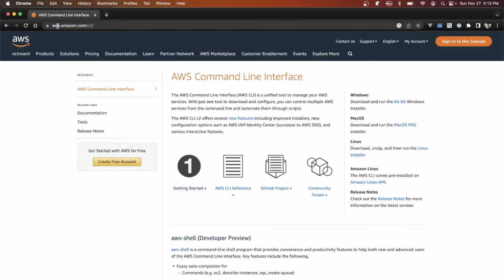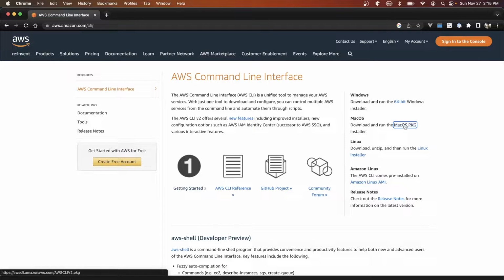That should bring us to aws.amazon.com/CLI. Remember, AWS is always making updates and changes. If you arrive at this page and it doesn't look exactly the same, that's okay. The overall process should be very close to what we are going to do. Today, the links we need are over here to the right. Tomorrow, they could be on the left or somewhere else entirely. I'm using a Mac today, so I'm going to choose the Mac OS installer.